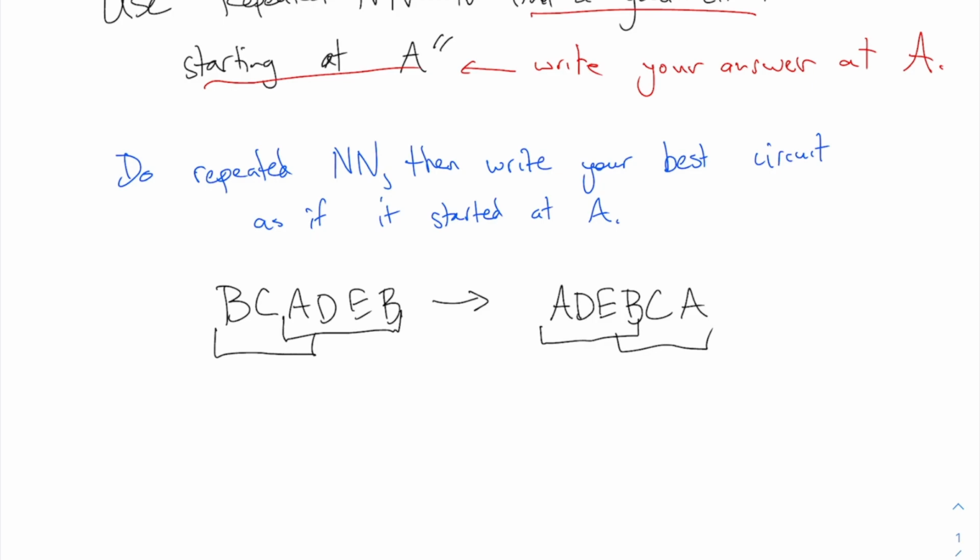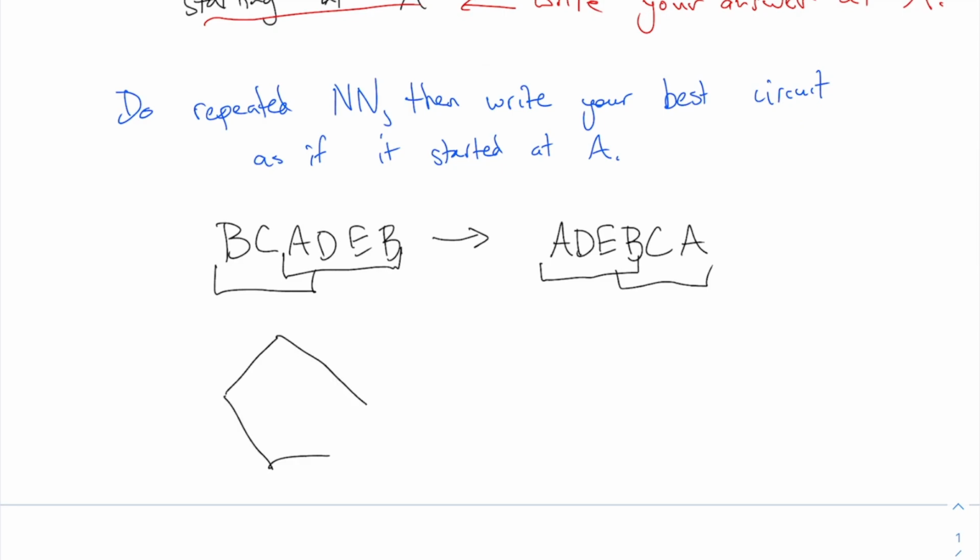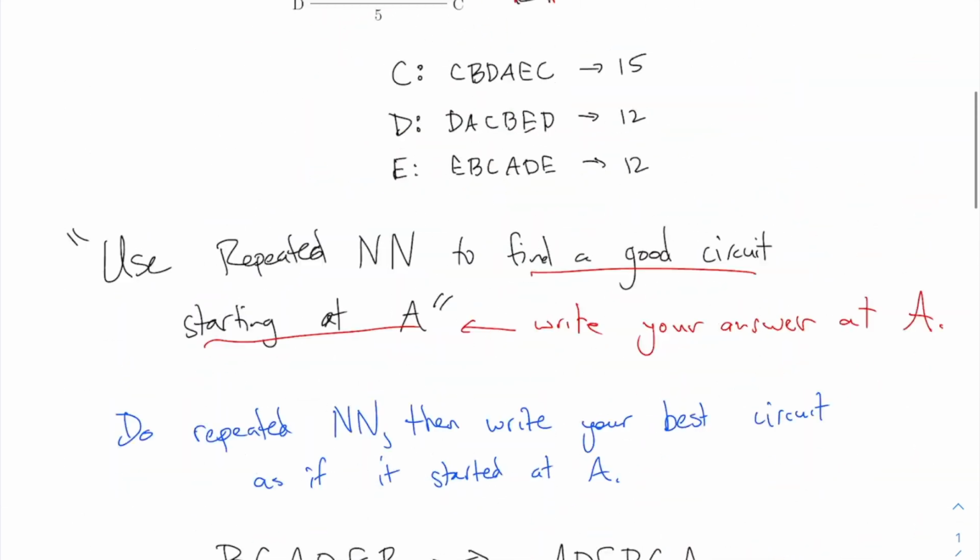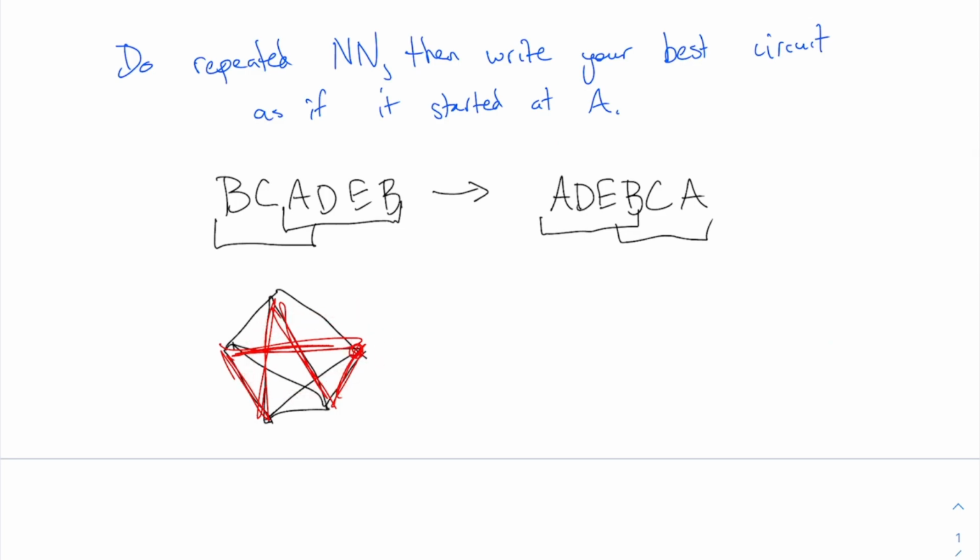It's because this circuit, remember what that represents is this. B to C, it's this, right? That's what the first circuit was. Is that right? Yeah, if you write those letters, it gives you this path. Now you can write that path as if it started at B and ended at B, but I could write this same path as if it started at A and ended at A. And that's what it is. It's the same path. It's just deciding where to write the starting point. You could write it starting wherever you like.